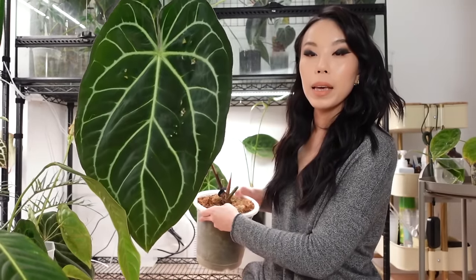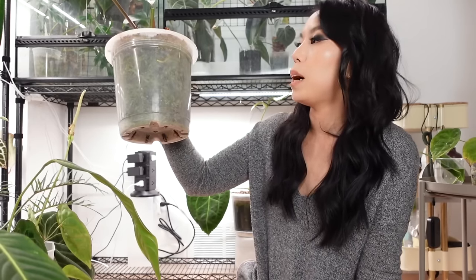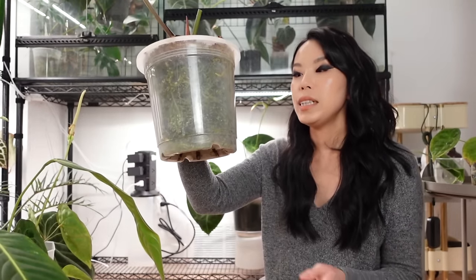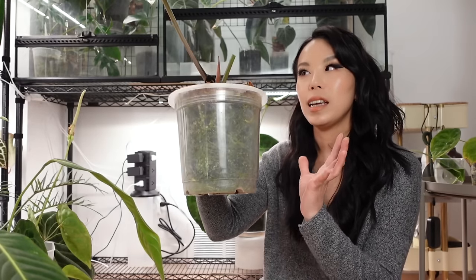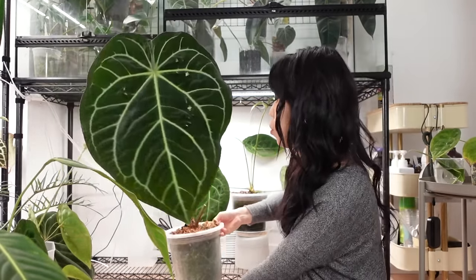Nothing's happening. Okay, you can look again now. Now it's just a big, big old single leafer. It does really need a repot, but I don't have a pot bigger than this. That's clear. So one day I'm gonna have to relent and give it a non-clear pot, but for now, it's gonna live in here and I'll water it more often.